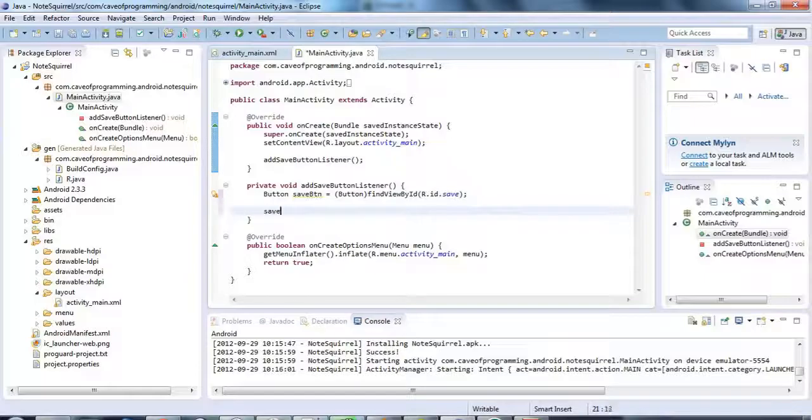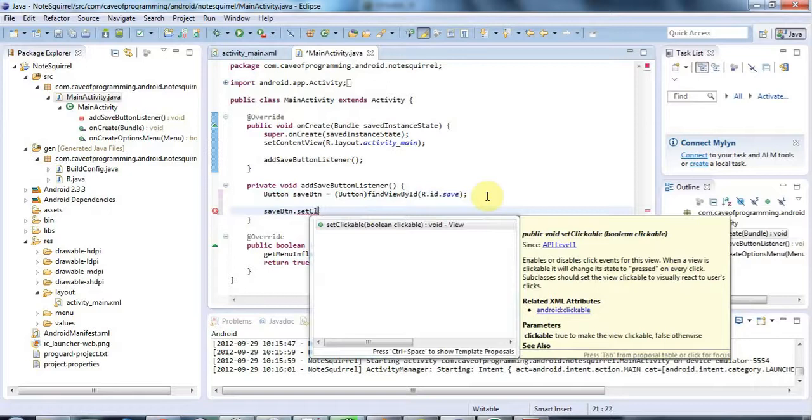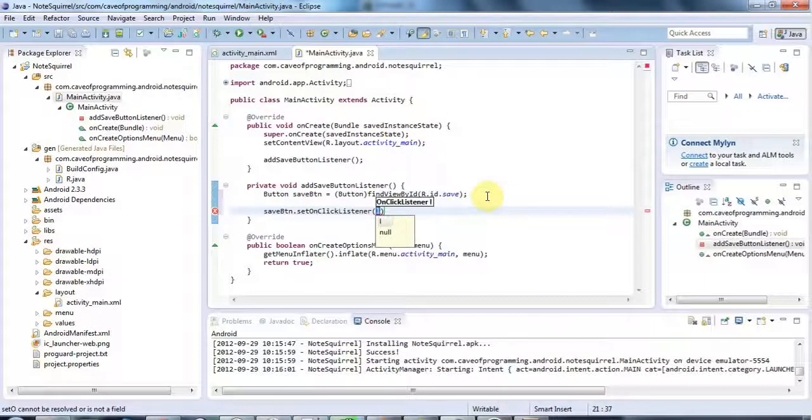I can say saveButton.set, and let's just press Control Space, and we actually need setOnClickListener. That's the one. And this takes an object that implements the, I think it's an interface, OnClickListener, and I'm going to use an anonymous class here.